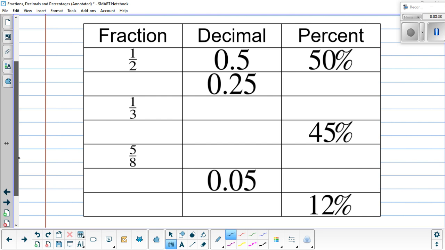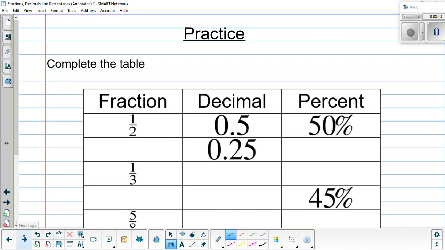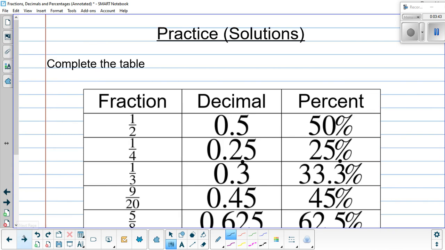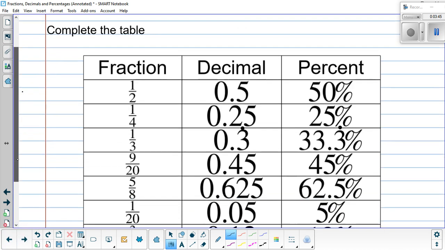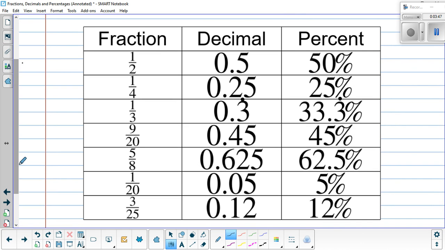Right, so welcome back, and quickly let's check our answers. Okay, so you should have gotten the following, and don't forget, once again, with recurring values, you will see a little dot on your calculator for the most part, and make sure to include that in your answer, or else it'll be wrong.